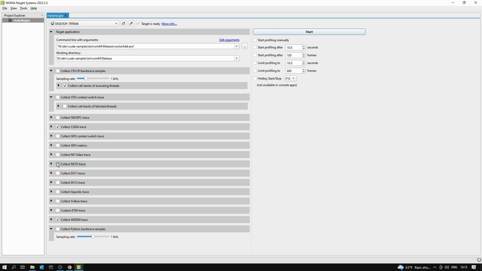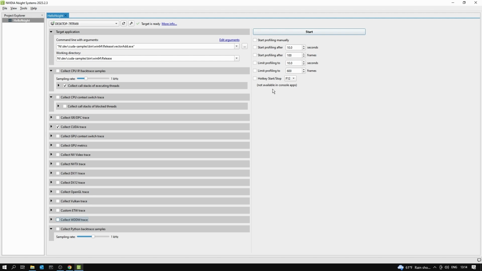As you can see, in my case, the collection of CUDA samples was already enabled, so we'll leave that checked and disable everything else. On the right, we have different options to limit the extent or time range of the trace. Since sample collection and analysis can take some time, this is useful if you want to trace only a specific time period of interest and avoid sampling all of the application's startup and shutdown time.